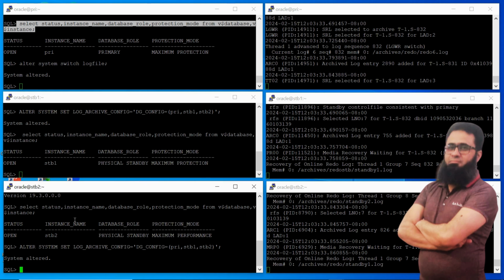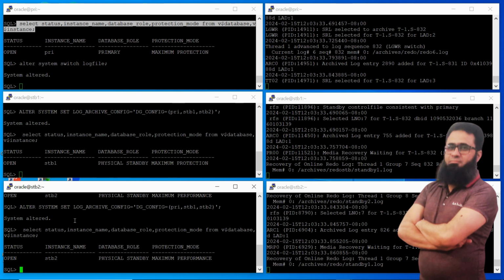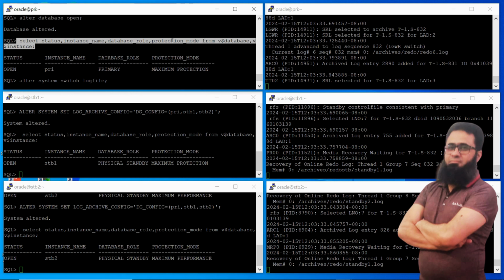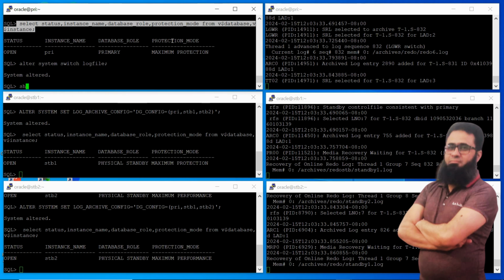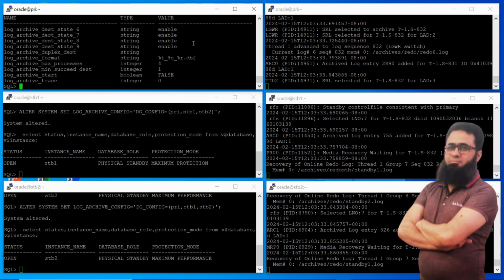Let me execute the same on my standby 2 side. You see, standby 2 side is still maximum performance, because I only changed the archive destination to SYNC for standby 1. Let me show you. Show parameter arc.